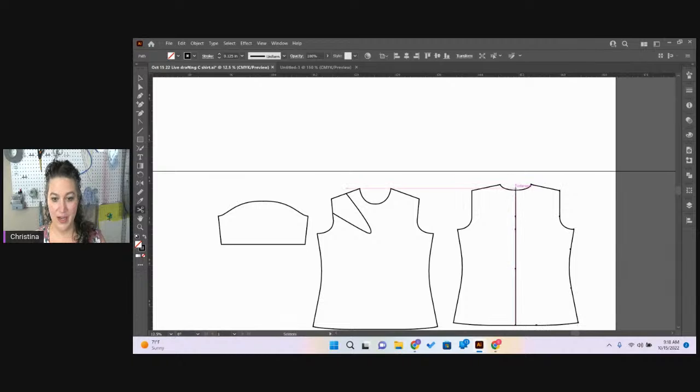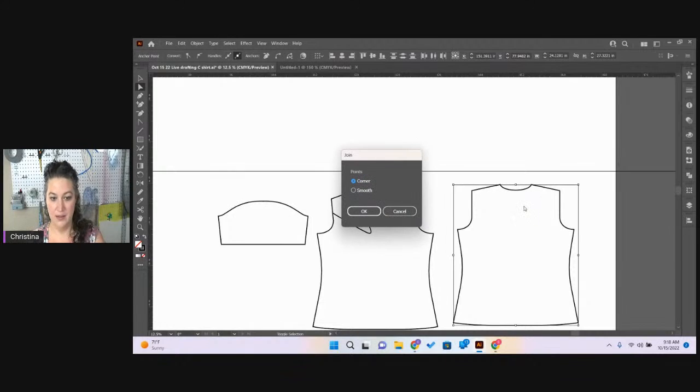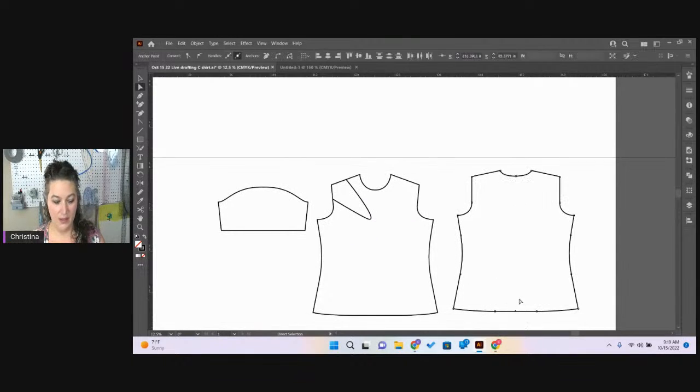So we're going to cut the pattern apart. Did I get it? I did. So now let's do the other side. Cut and delete. And then we're going to rejoin. And that is smooth. Okay, smooth. There we go.